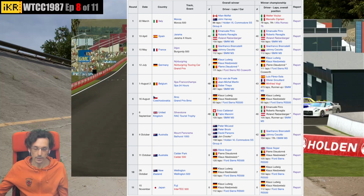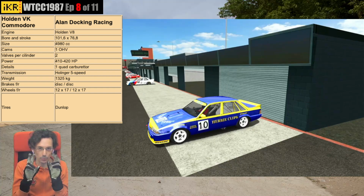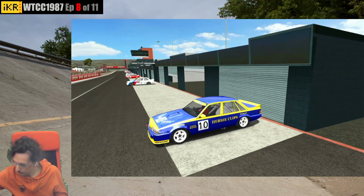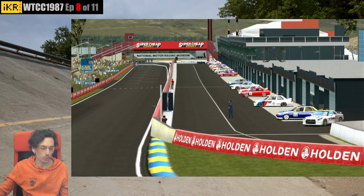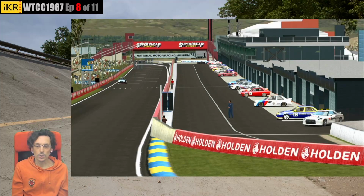Today we are going to run a specific car that is a Holden Commodore, so quite a monster, very heavy, very powerful, a V8 engine with the best tradition for V8s in Australia. Not only, we can go directly into the pit, load the car setup and try the qualification on a racetrack that I must admit I don't know very well, because the only occasion I had to race here at Bathurst, Mount Panorama, was with my old PlayStation 3 playing Gran Turismo 5 and 6 for what I remember. So my memory back then was very fresh. Nowadays it is not anymore like this.